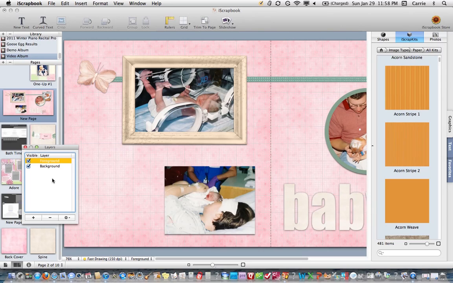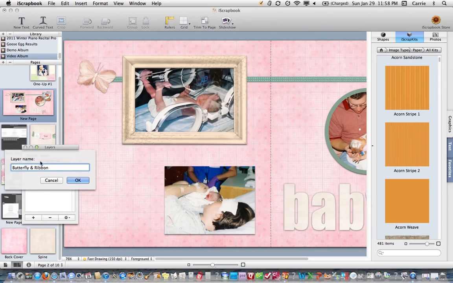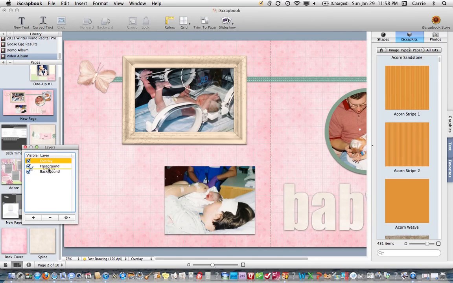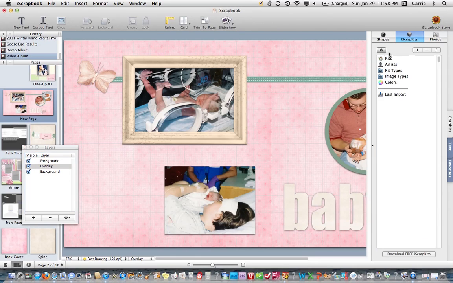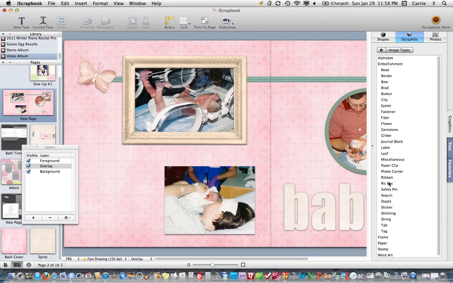The other instance where it comes in handy is if you want to put an overlay. You might create a new layer and call it overlays, and put it between the background and the foreground layer. And then in that layer, you can come over here and select overlay. I can find overlay in my list.